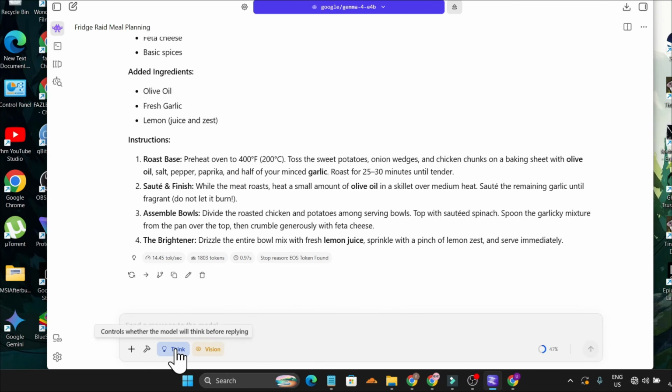And notice there's the option of thinking and vision mode. Thinking will take more time to give your answers, but the think option is better for reasoning or more complicated prompts that you want to use. For example, I didn't turn it on. If I turned it on, maybe I'd get a better result. Now this is good with text. Now I'll show you how it can also understand images and files.